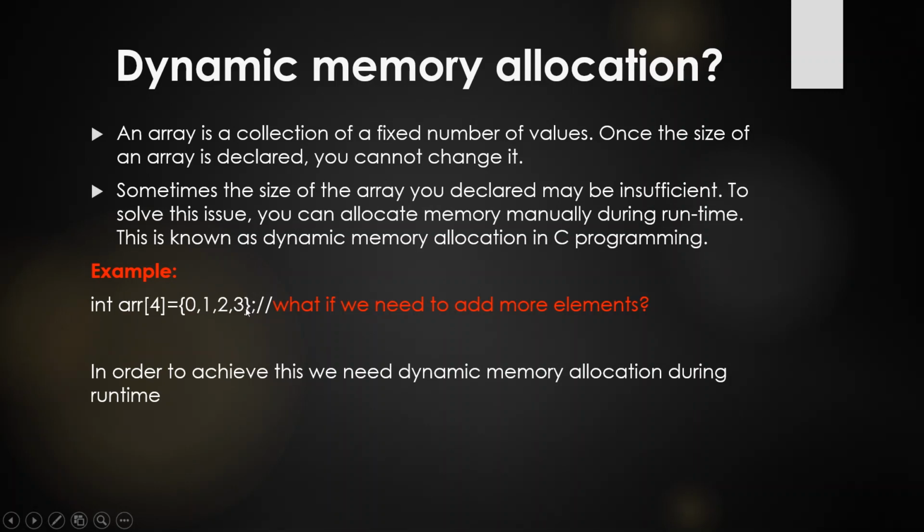What if I have to insert elements 4, 5, 6, 7? Size is 4. I am trying to insert more elements in size 4. We cannot do that because it can occupy only 4 elements. In order to achieve this, we use dynamic memory allocation during runtime. In dynamic memory allocation, we can increase the size of the array during runtime. That is the main use of dynamic memory allocation. If the memory was insufficient, in order to increase the size of the memory, we use dynamic memory allocation.